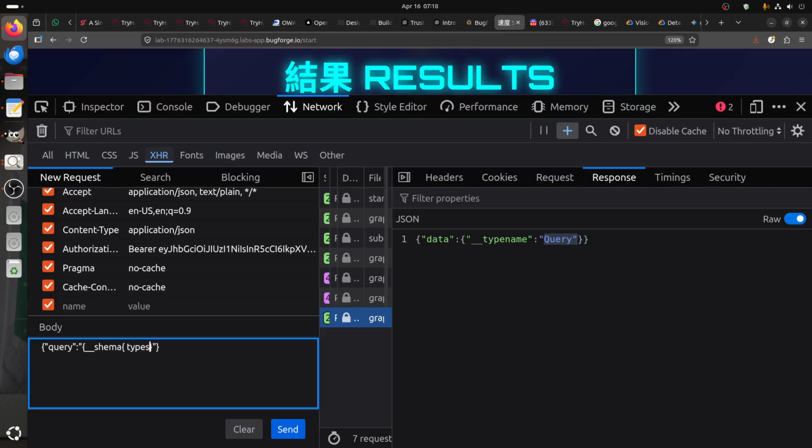Schema types. Let's count them, because that's a name field. How many did we do? 1, 2, 3. Let me count them. 1 open, 2, 3, 4. 1, 2, 3, 4.